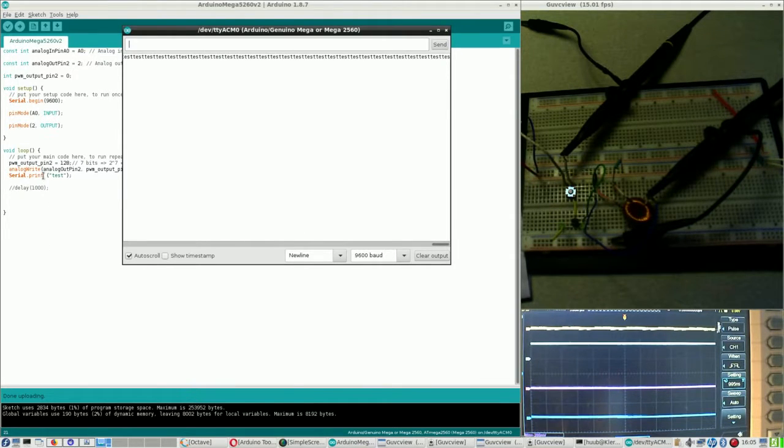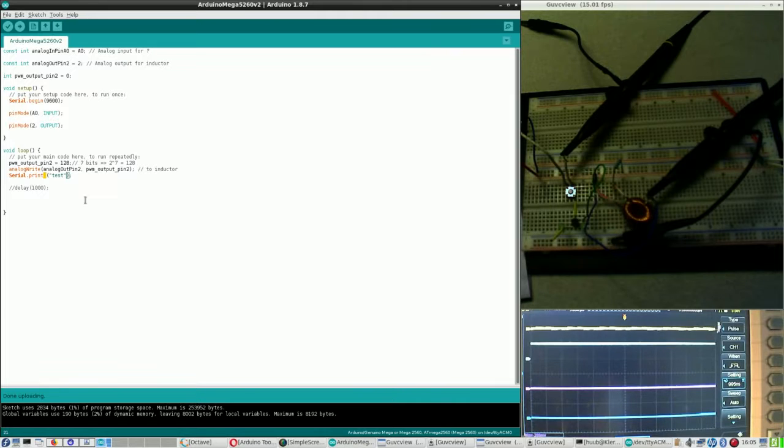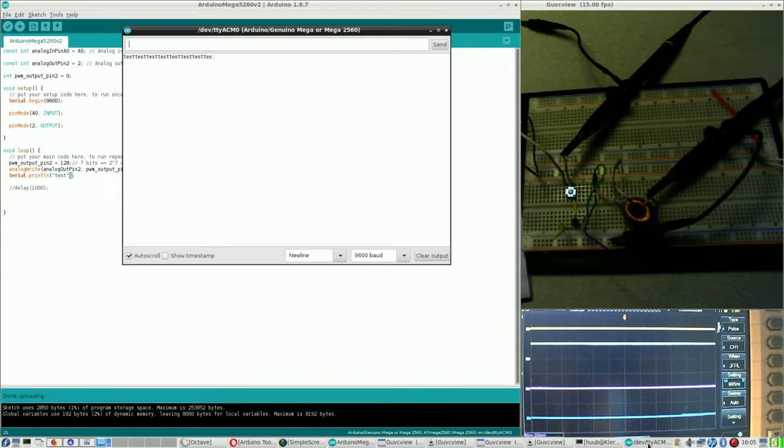Okay, let's make it with a line test. Very simple, and there it goes. Correct baud rate. Boring, but it works.